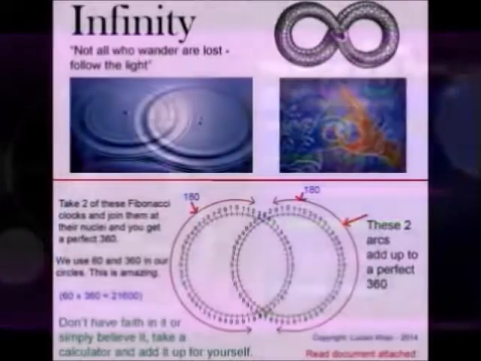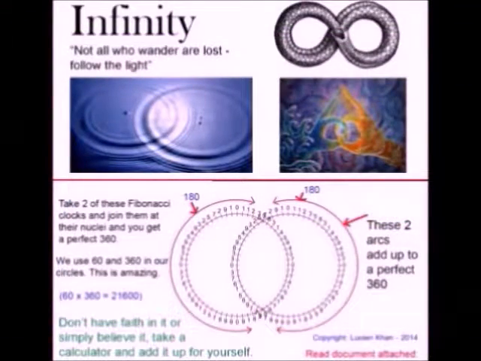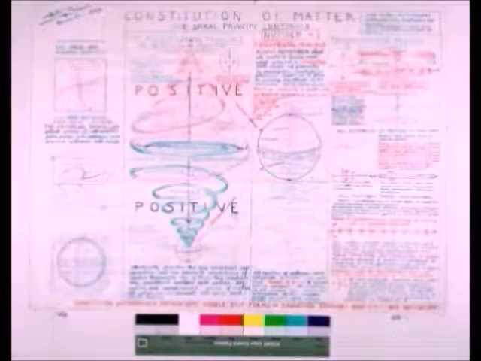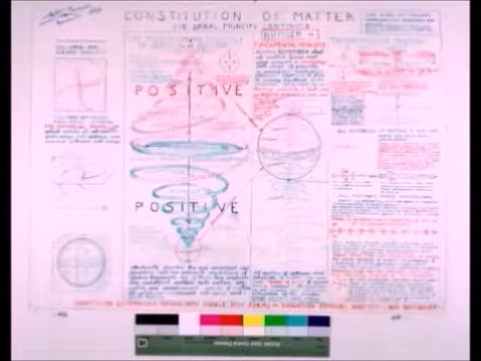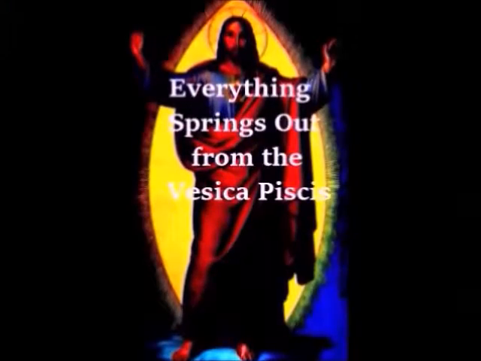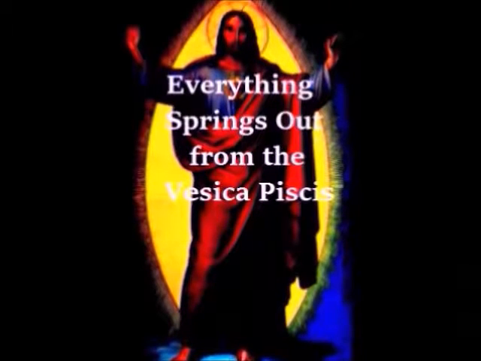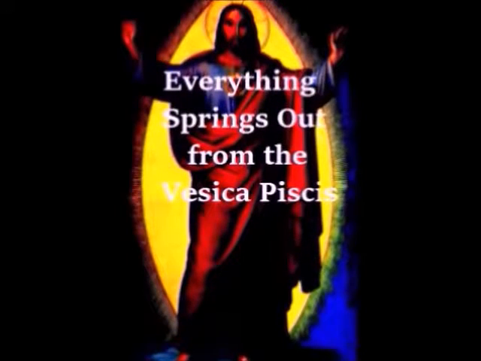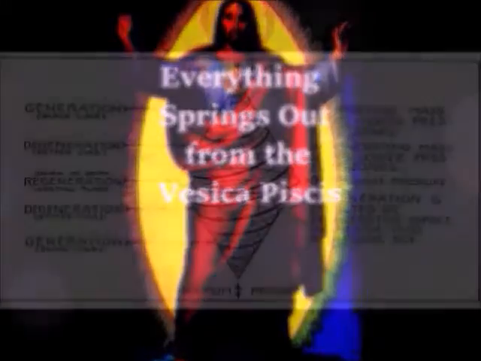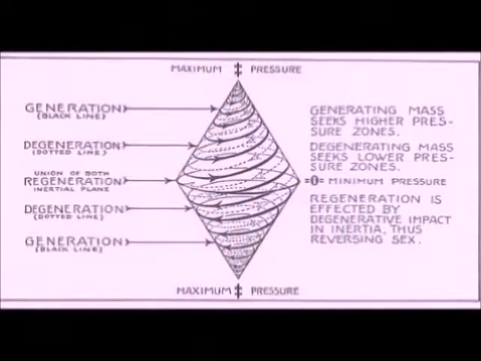Today we're going to talk about sacred geometry, the Fibonacci sequence, the flower of life, the Merkaba, energy, frequency, and how all of these things impact each and every one of us in our daily lives. So today we're going to talk about the Vesica Piscis. It is just the very rudimentary, basic beginnings of what we are, what this place is, and what kind of say-so we have in this place.